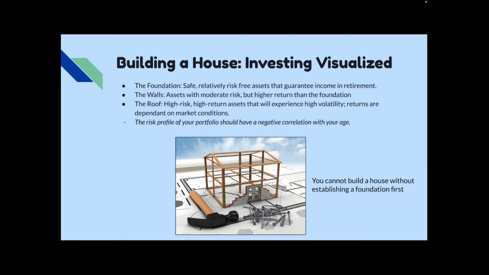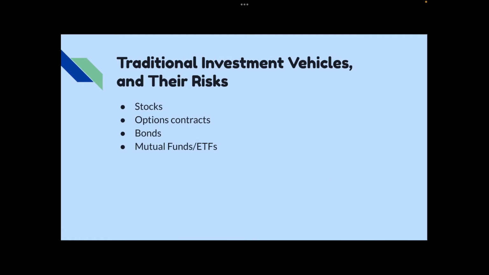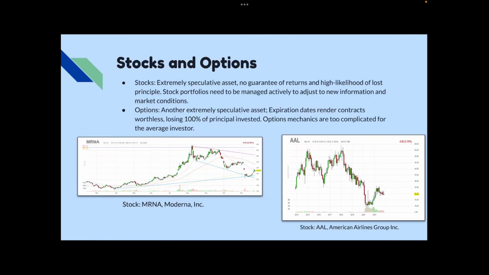So it's very important that before you actually focus on investing in securities that are subject to market volatility, you have something that you can rely on and not have to worry about. So these are just a couple of traditional investment vehicles. It's not all of them, obviously. There's a lot more, but these are the most common ones that people think about and talk about. I just wanted to go over briefly what they are, just to gain an understanding of how risky they are and why they really shouldn't be used for your foundation.